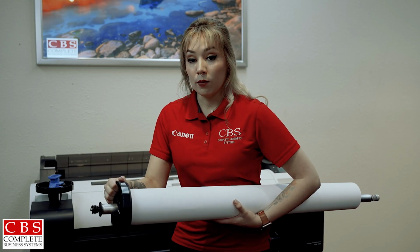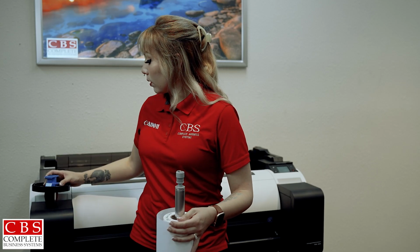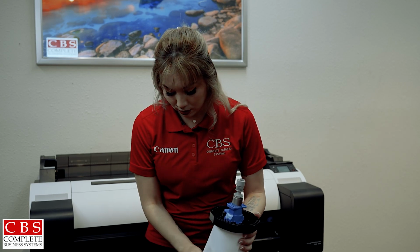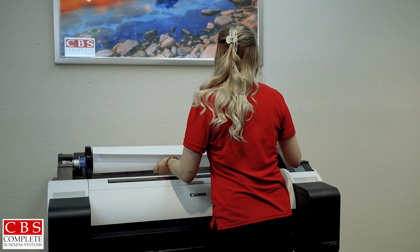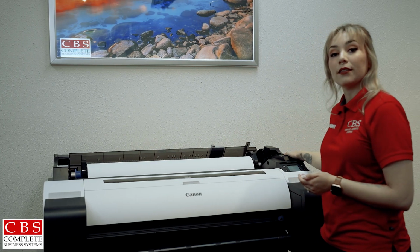Place it in. Make sure that it's nice and pressed against there. Blue side always out. Place that in. We're going to lock that in. Grab the right wheel. We're going to load it back on here. And we're going to lock it in.